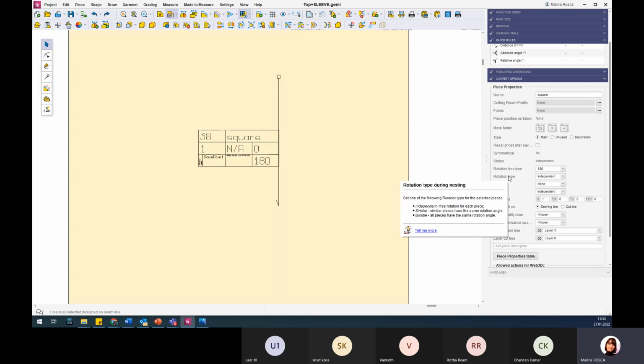So if I choose a rotation freedom of 180 and independent, then that means I can also go 180 and 90 degrees. I can turn it upside down. This is the freedom of rotation with also freedom of angle.